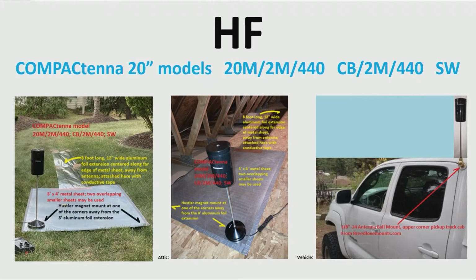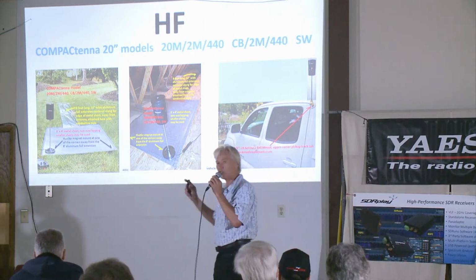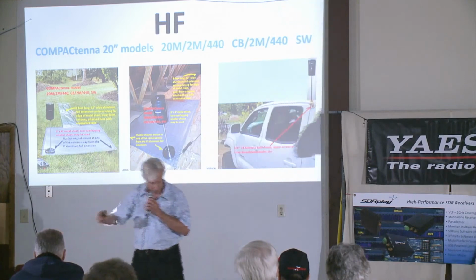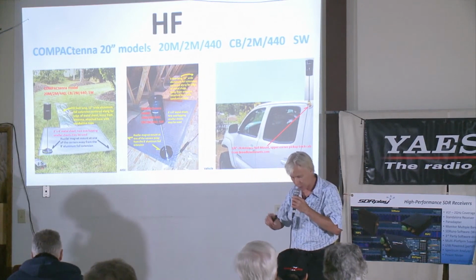So HF, to finish up, we have HF. HF, 20 meters, CB, shortwave. You can put mulch over this metal and aluminum foil. It's very easy. Again, you don't need all those long radials because this is different. You're not using quarter wave radials all around, 56 of them, at different lengths, in order to create your tuned counterpoise. You're using sheets. Again, you get away from wires, you use sheets of metal that capacitively couple to planet Earth, just like to groundwater and whatnot.